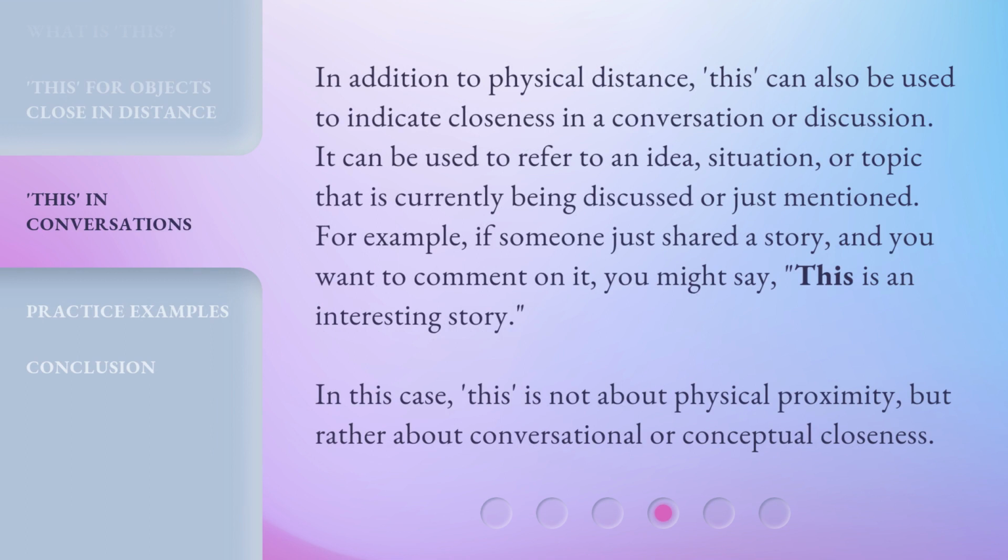In addition to physical distance, this can also be used to indicate closeness in a conversation or discussion. It can be used to refer to an idea, situation, or topic that is currently being discussed or just mentioned. For example, if someone just shared a story, and you want to comment on it, you might say, "This is an interesting story." In this case, this is not about physical proximity, but rather about conversational or conceptual closeness.